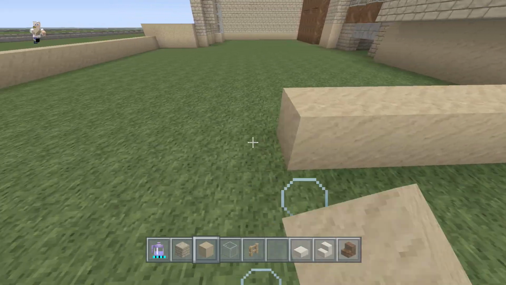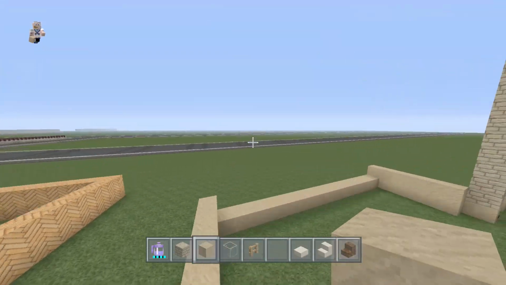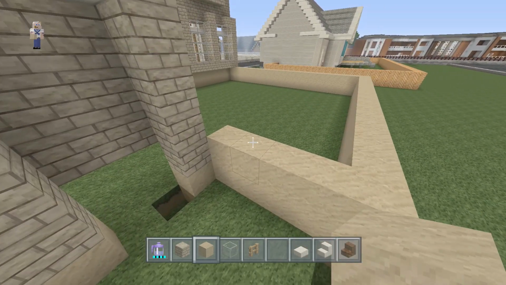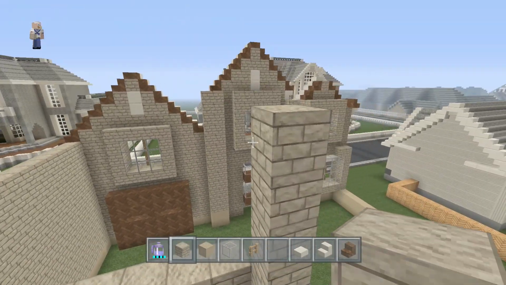And just do the same thing. You can just come back and connect these two. There's not too much design for the side here, guys. I mean, it's just the side of a house. And the sides of houses don't usually have too many designs because there are houses right next to it. And those can invade your privacy if you do that. So that's why we're leaving it kind of plain.